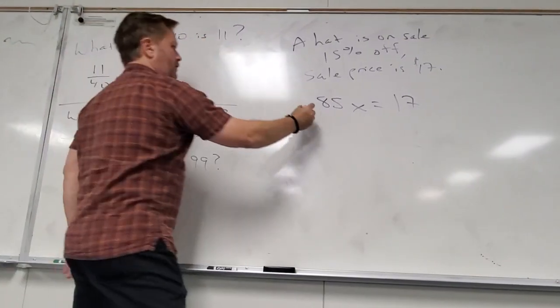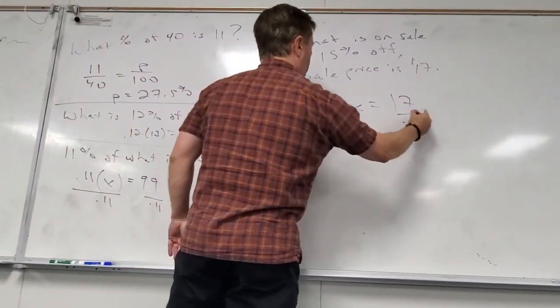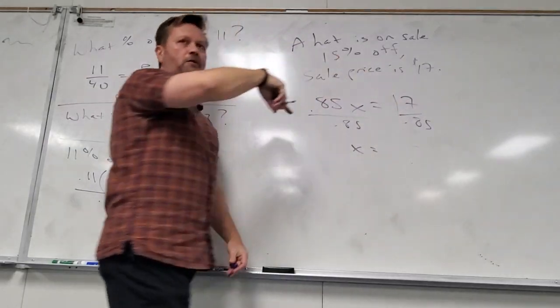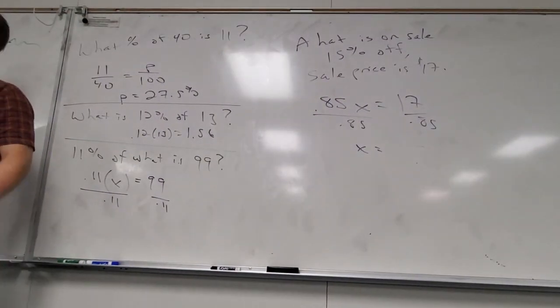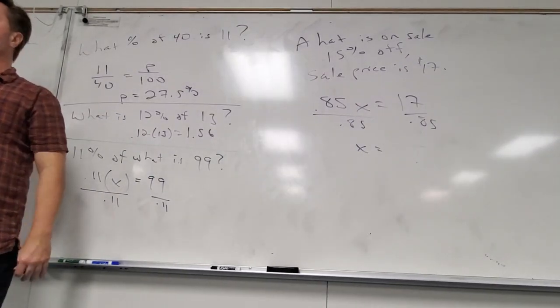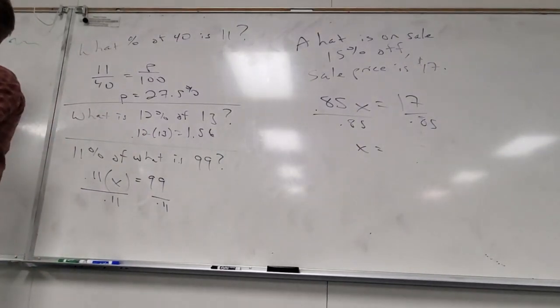So then let's see if we do get the number I just gave away. What do you get when you do that? 20? Yeah, good job, Jeff. Okay. And to check it, 15% of 20 is 3. Take that away from 20, you get 17.